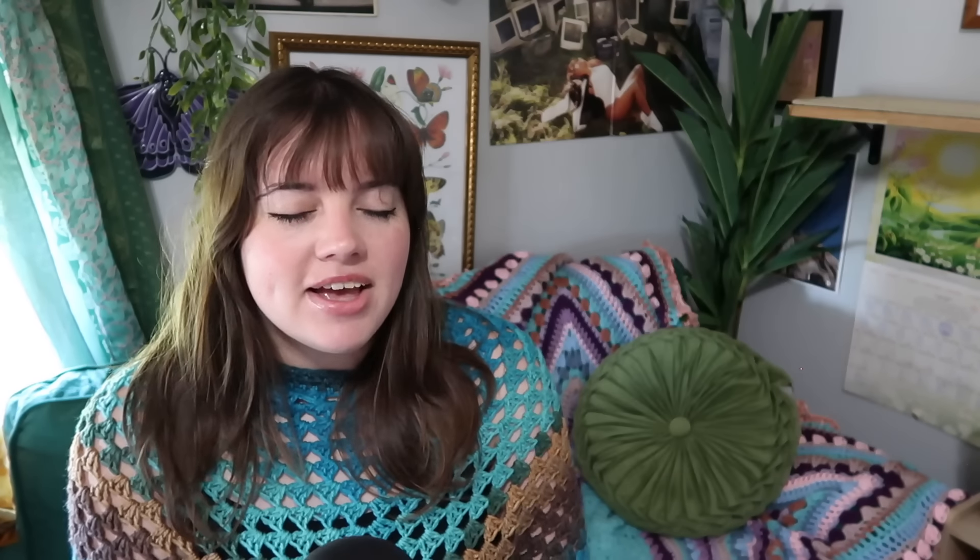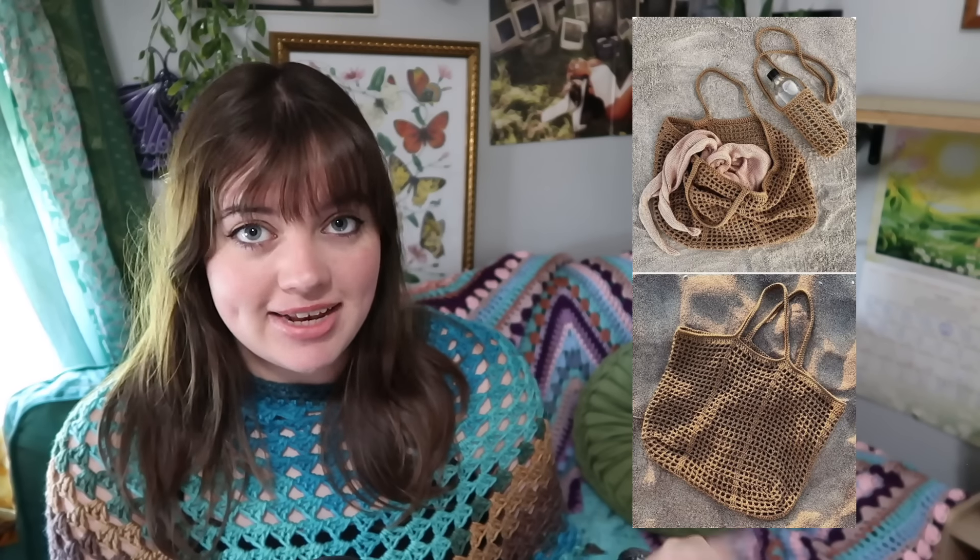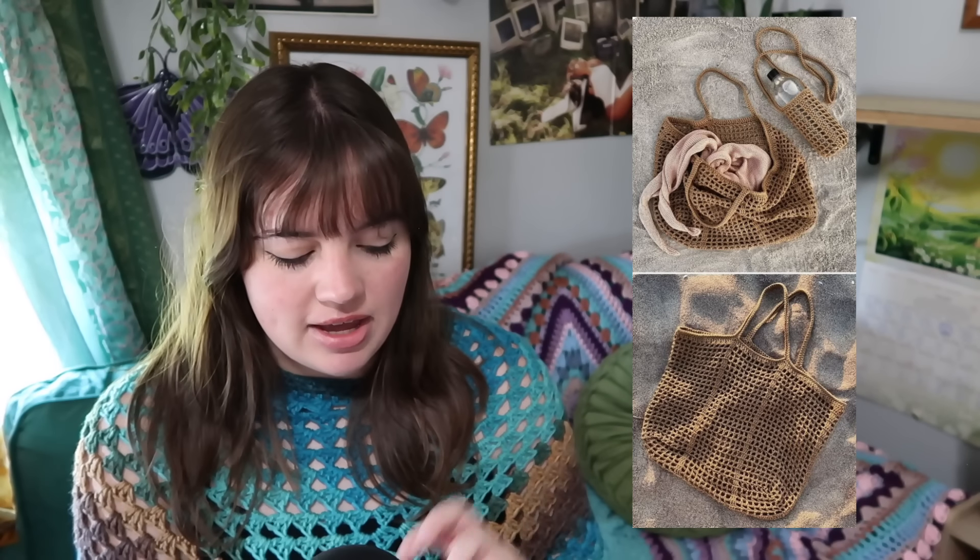If you love mixing patterns and colors like me, this sunny tote bag is for you — bright, vibrant colors, mix it all up! If you're more of a clean-girl minimalist, I recommend this market bag and bottle holder set — super cute, elegant, and chic depending on your color choice. I recommend cotton fabric for the beach; the stitching is perfect for knocking sand out. There's also another mesh market bag option and a more normal tote bag if you want a classic look.